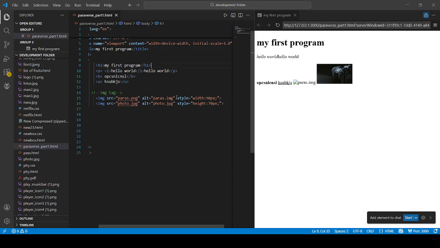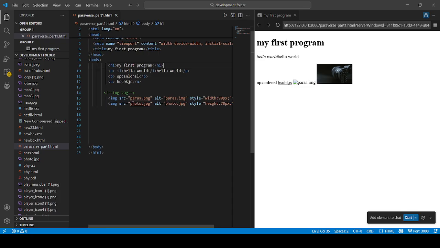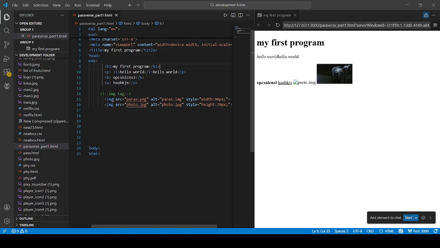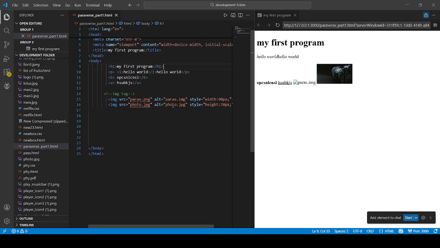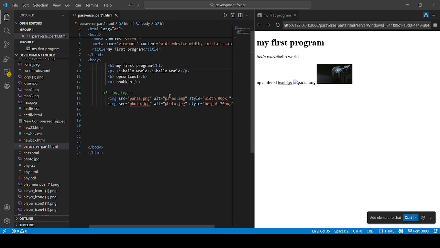So this is known as the inline CSS that we have given in the image tag. We wrote the entire style inside the image tag itself. Otherwise, when we write big projects or programs, we just create an external file for the CSS. Okay, so you understand this is our image tag.